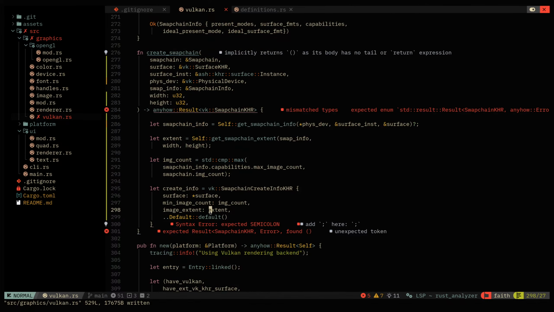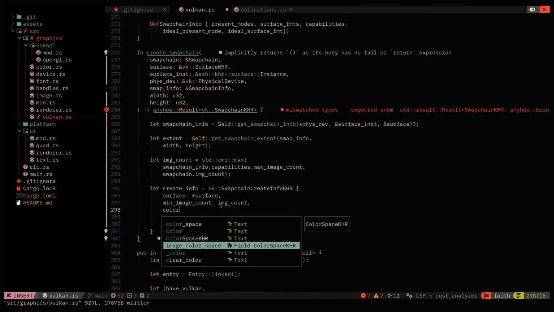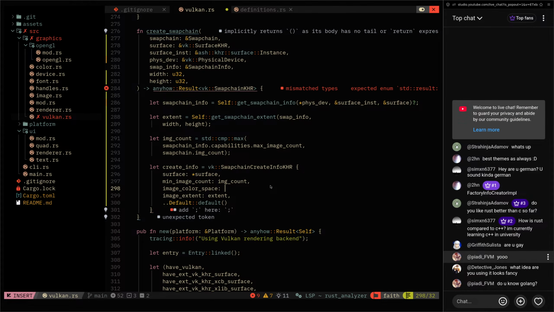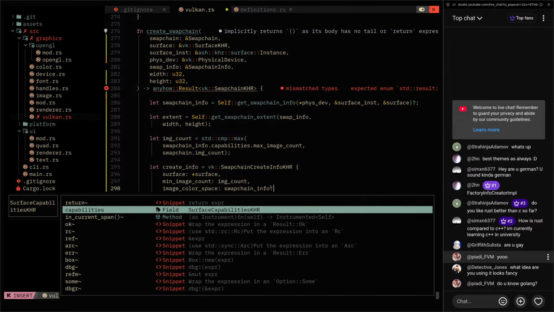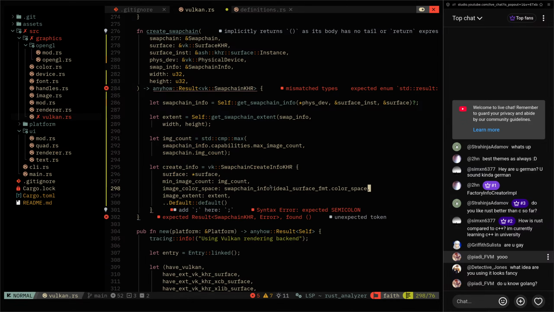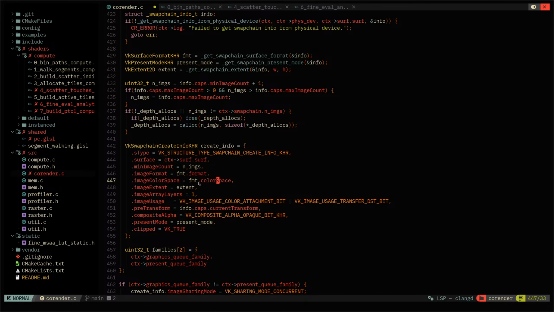Okay, so that's okay, and then the color space, image color space. Okay, it's called that. It is going to be FMT, no, swap chain info dot ideal surface format dot color space, right?